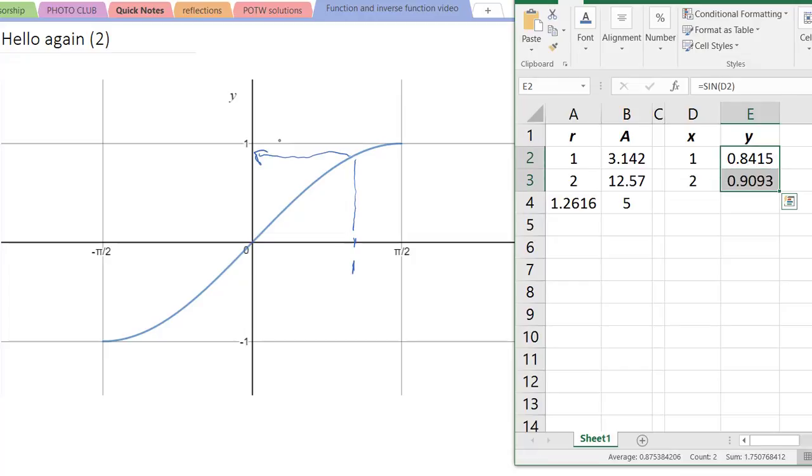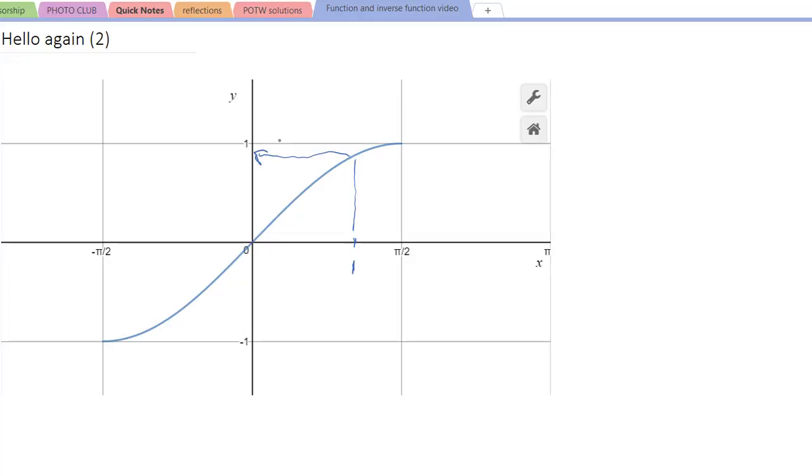Now that's weird because 2 is actually off the blue graph. It's only on the red graph, which we can't see anymore. 2 would be somewhere, I think it's around here on the x scale. So you just have to imagine that the red graph is here, and you could figure out a y value for it.